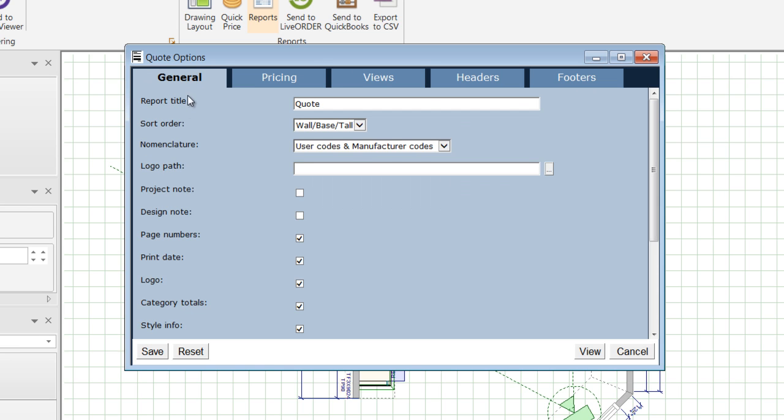Now, if I go back to the general tab, you can save whatever changes you've made here to be defaults for your future plans simply by clicking the Save button at the bottom. Now, if we just made a few changes and they only pertain to the quote that we're working on right now, we would click View and continue on. But I do highly recommend that you take time to set this up to be exactly the way you prefer it to be and click Save. That way, from now on, when you choose reports, all you have to do is bypass this by clicking View and open up the report on your current design.